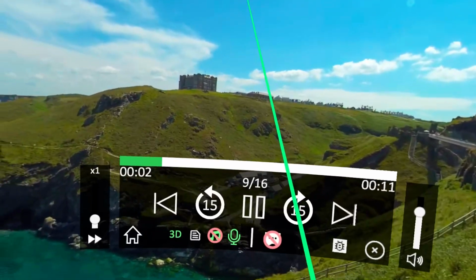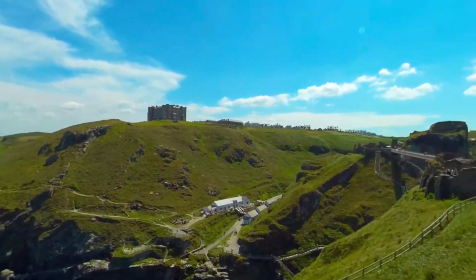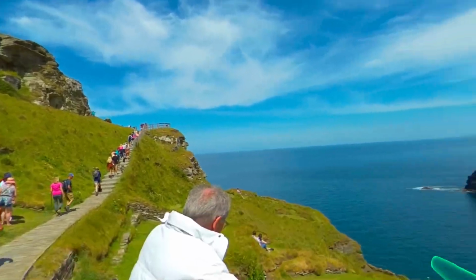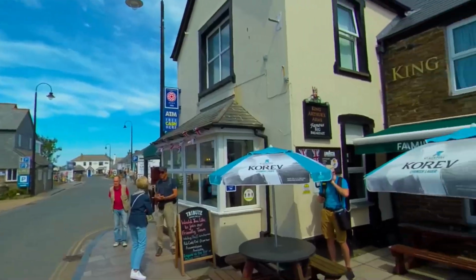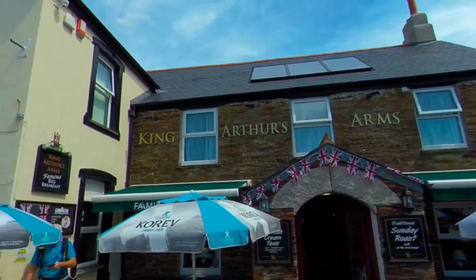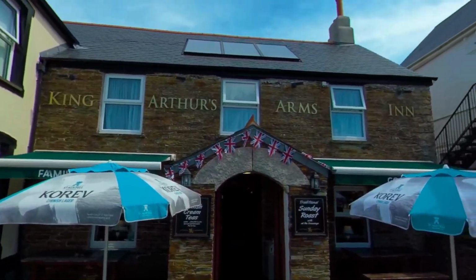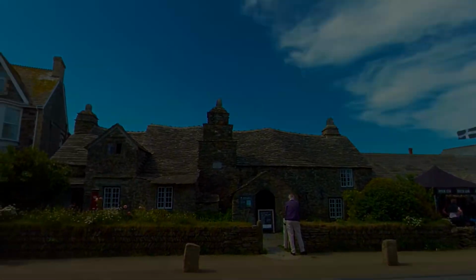In the distance, you can see the village of Tintagel. It used to be called Trevena. Have we seen the scene? No, it's just very similar, isn't it? Because the other scene's taken from up there. I think I might need help with my English, though, given that I said 2019. So I'm glad I'm doing this beginner English trip now. Now we're in the town. Opposite this beautiful pub is Tintagel Old Post Office, which is over 600 years old. King Arthur's Arms. Oh, why King Arthur's? And there's a really old post office with a collapsing roof.